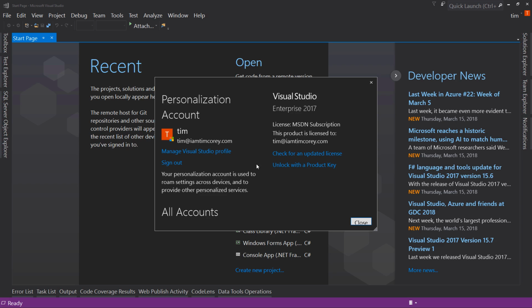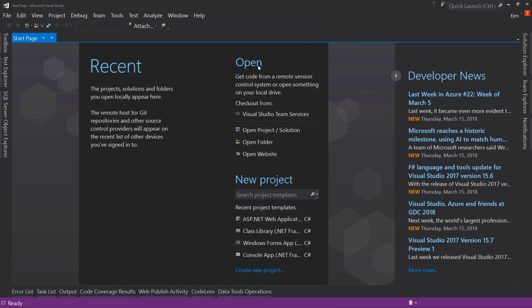The reason I do this is because if I start up Visual Studio somewhere else, when I log in as me, it's going to set the theme to the dark theme. It's going to change my font sizes to the way I want them. It's going to change some other things as well. All these things happen because I have logged in as me. It personalizes my account. It remembers those settings across all the different platforms that I use and makes sure they all stay in sync, with some of the basics at least, the themes and all the rest.